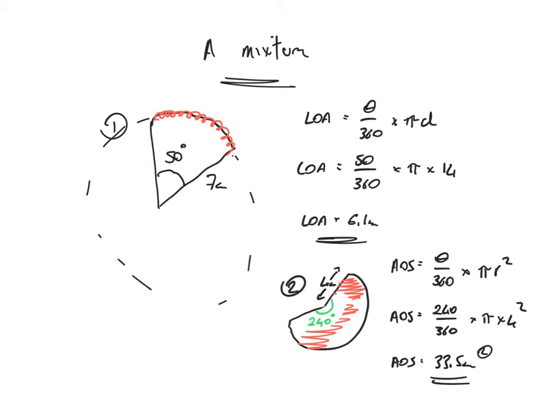Right, so that's our basic examples. Basic length of arc and basic area of sector. Just make sure that you're fine with them. Basic length of arc, a bit out of 360 times pi times d. Basic area of sector, bit of 360 of pi r squared. Now we're going to look at the examples when you need to find the angle in the middle. So let's look at 2 of them.